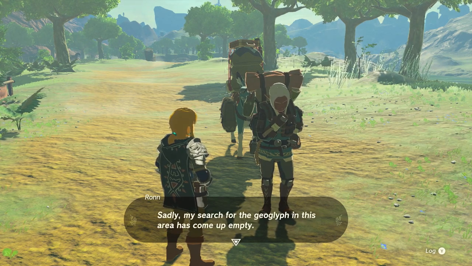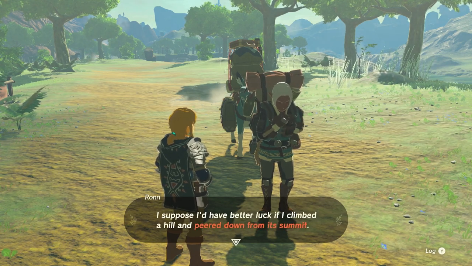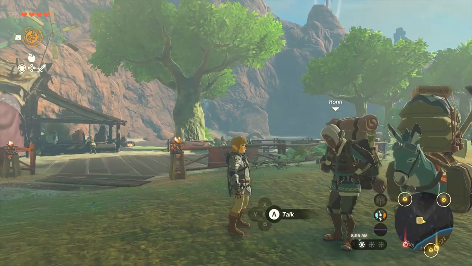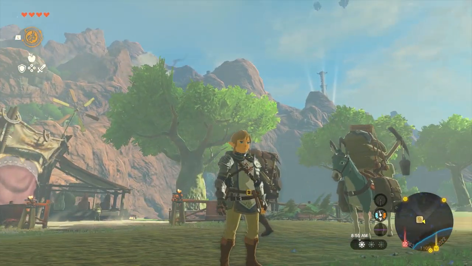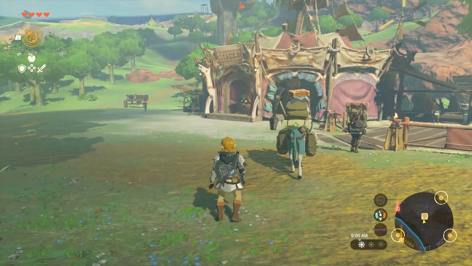This game is massive. Sadly, my search for the geoglyph in this area has come up empty. I suppose I'd have better luck if I climbed a hill and peered down from its summit. Or... We could launch ourselves up a Skyview Tower right there. Or we could fly up using a hot air balloon. One of those two should work.